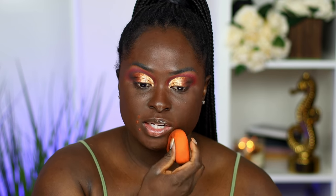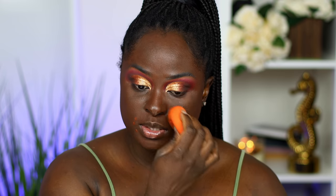Charlie, all I have to say is I was this close to just bashing the foundations. Like, I thought it was gonna be too red. I'm at a loss for words because what I expected to happen didn't happen, and now I don't know what to say. So I went in thinking I was gonna come out swinging. It blended out into a better shade than I thought it would. I honestly thought it was going to look really, really red.